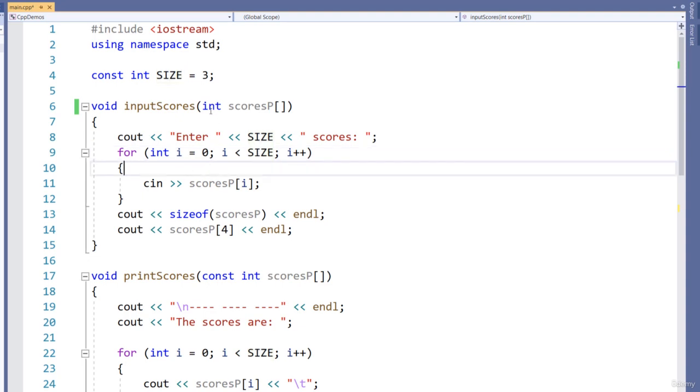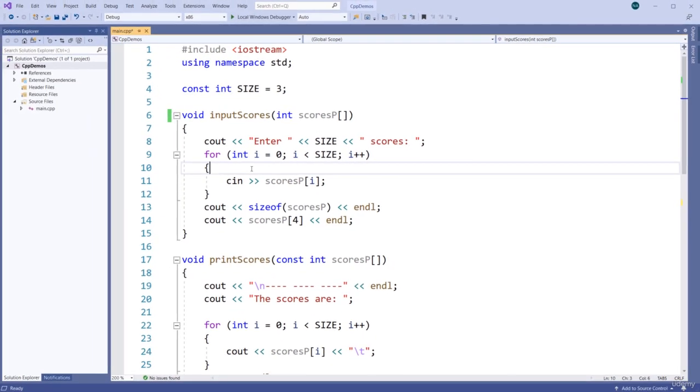Because that's not useful. Let's say I pass in an array to this function that has, let's say, 5 elements instead of 3. It's still only going to use this 3 here and only iterate through the first 3 elements. And it's even worse when you pass in an array that has only 2 elements, but you iterate through 3 or 4 elements. So you might be accessing things that you should not, right? So try and solve that problem, and when we come back I'll show you how we can do this.